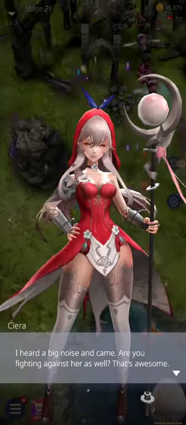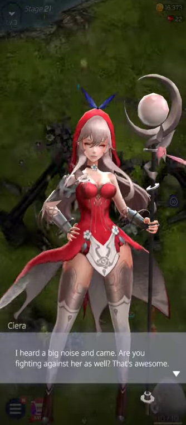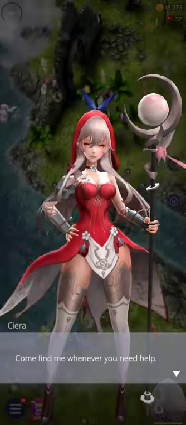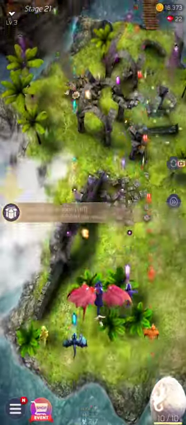What is that? I heard a big noise in the game. I'm fighting against her as well. That's awesome. I still have many abilities to help you. Come find me when you need help, okay?